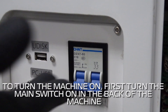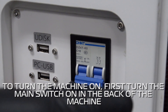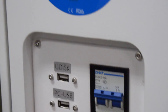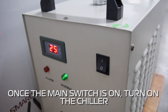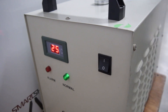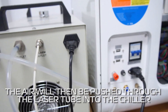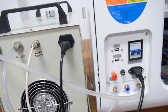So when turning this on, the main switch is in the back of the machine. We can turn that on, power that up, and then we'll turn on the chiller. It'll beep a couple times. Then we come to the back and witness the air being pushed out through the laser tube into the chiller, so it's all water.